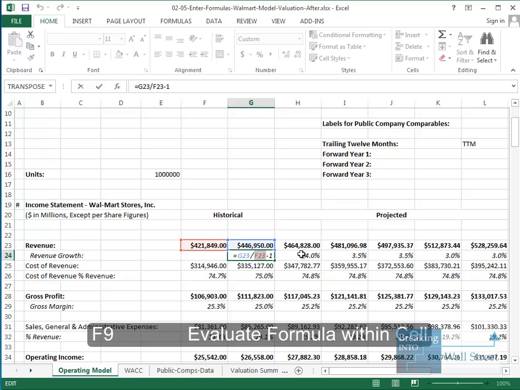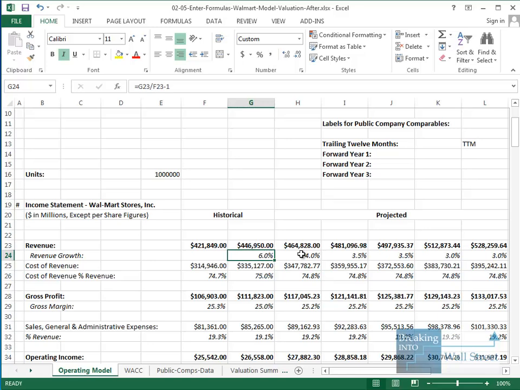Unfortunately, I cannot actually show you that because pressing F9 interferes with the default key on my screen recording software, so that's not going to work, but you can try it for yourself. Not terribly useful most of the time, but if you're debugging a very long and complicated formula, the F9 key when you're inside and editing in a cell in formula mode like this can be very helpful.